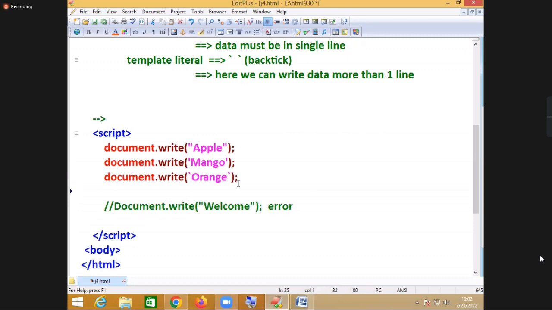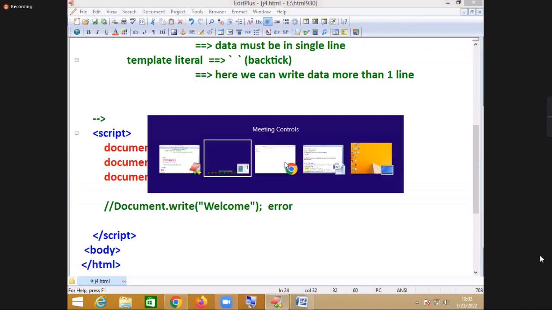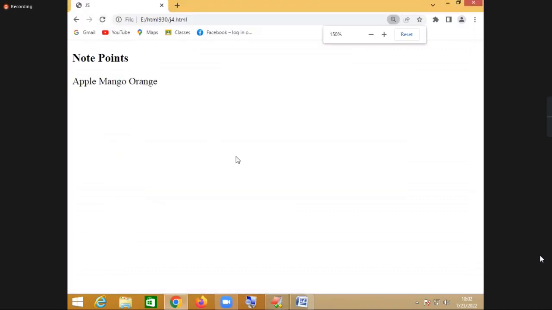Observe the three messages, three quotations: apple in double quotes, mango in single quotes, orange in backtick operator. Run the program, and this is the output.